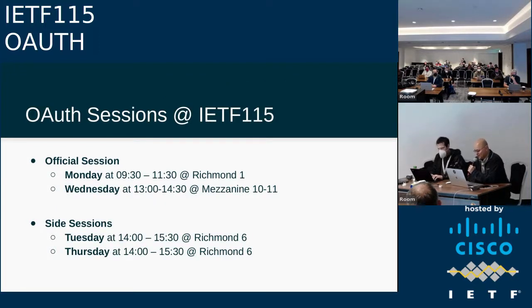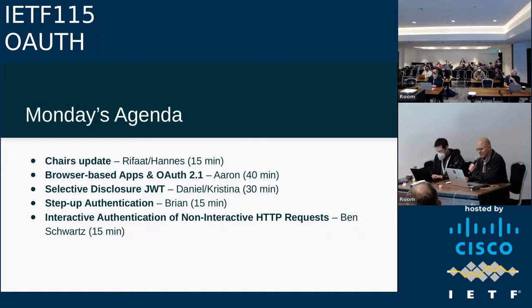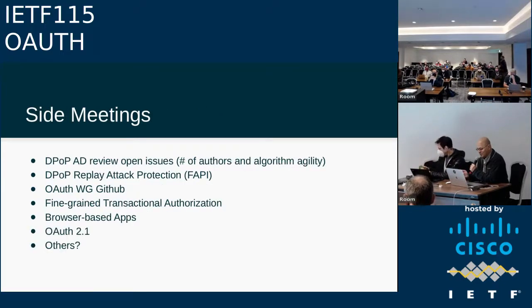This is the second official session, and we still have one more side meeting tomorrow at 2 o'clock. We've done those updates. This is Monday's agenda, and this is today's agenda. I'll be talking about JWT embedded tokens. Atul will be talking about fine-grained transactional authorization. Peter will be talking about cross-device flows, and Christina will finish it up with the client ID for anonymous clients. In the side meeting tomorrow, we'll dig deep into fine-grained transactional authorization.